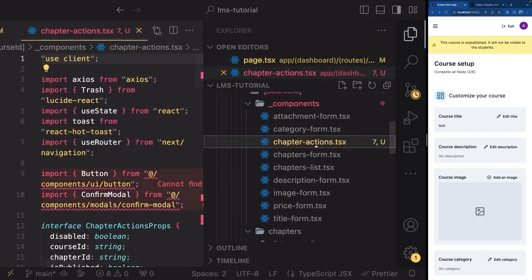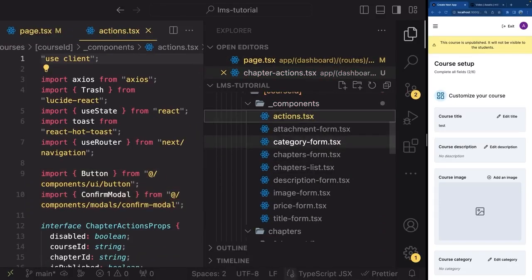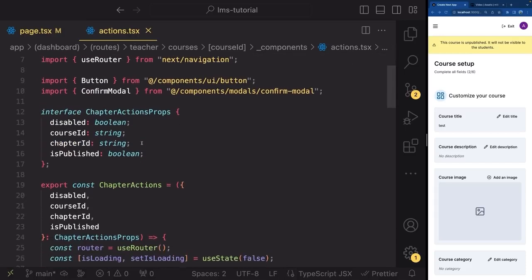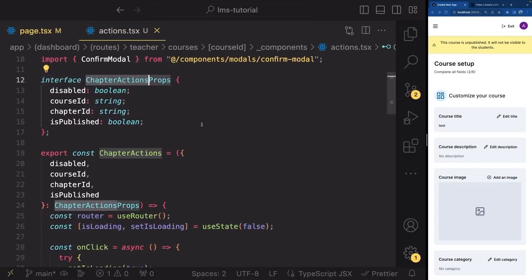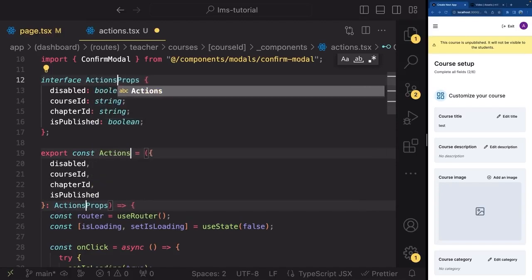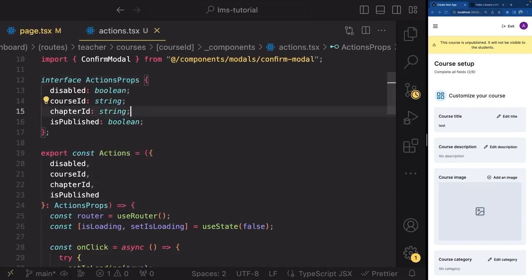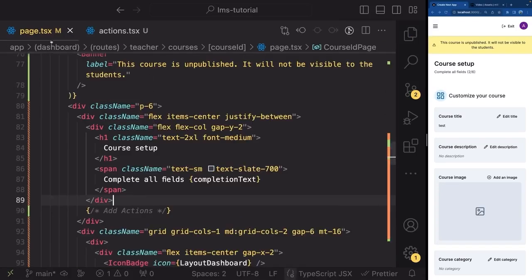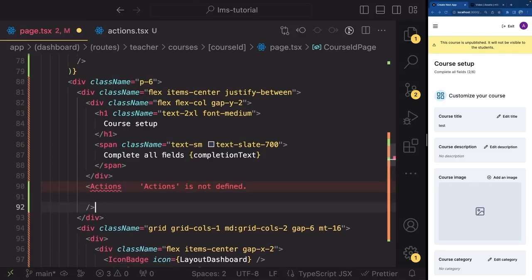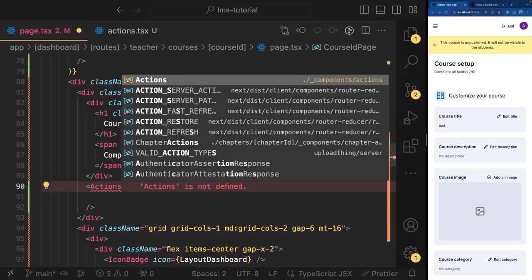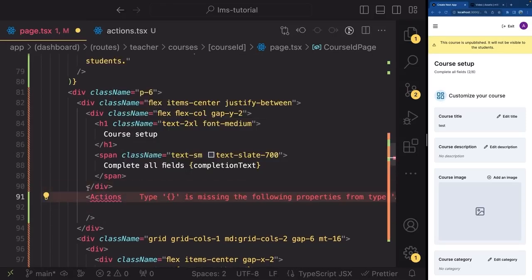Inside, I'm going to rename them to just actions. Let's rename the instances of props and interfaces inside to just be actions. Let's go inside of page right here and render it, so it's going to be Actions, and import it from ./components/actions.